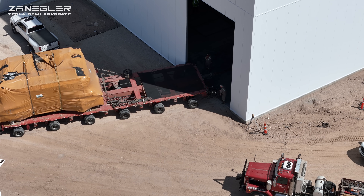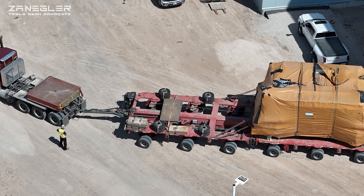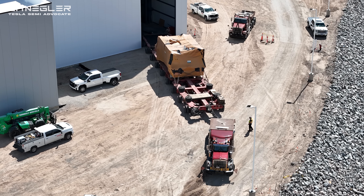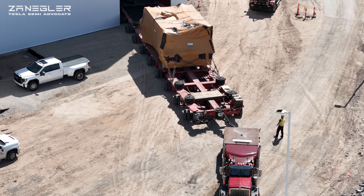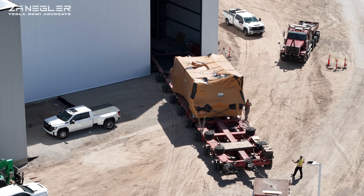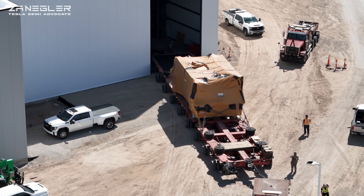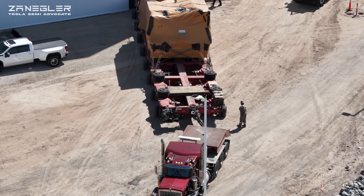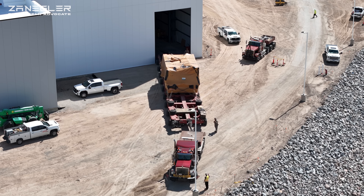They have to align it up perfectly so it slides into the gantry crane opening. If you go back a couple of videos you can see that process when they have the gantry crane set up outside — much, much easier as they're able to just drive through. With the next delivery — the last stamping press from Giga Texas, supposed to leave in about a week and arrive here about four weeks from now — it'll be interesting to see if they use this technique or have the gantry crane set up outside. My speculation is that this one is going into the large stamping press section and the next one will go right next to it using the same technique.